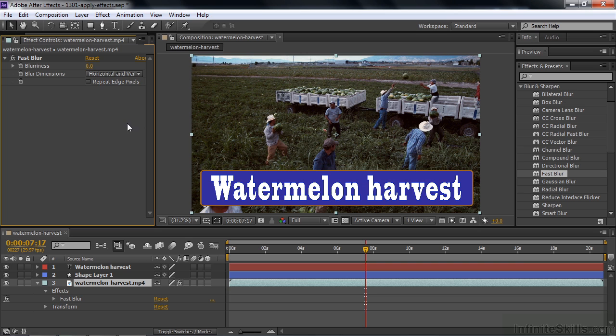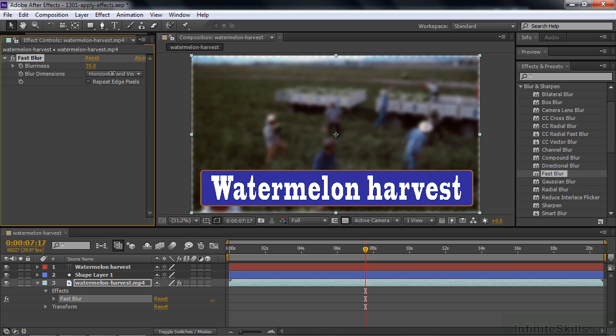Then you can adjust, let's say, the blurriness. There are only 3 different properties here, and that's one of them. There you go. Another property here is this Repeat Edge Pixels thing. Right now you've got this transparency around there. Just click on that, and that takes care of that. There you go. If you want to keyframe things, you can turn on keyframes here. Let's say blurriness, we'll turn that on. But to really accurately adjust keyframes, it's best to work on that down in the layer.